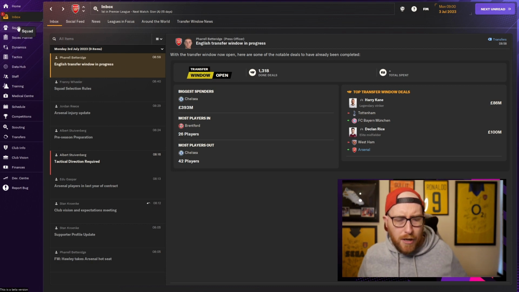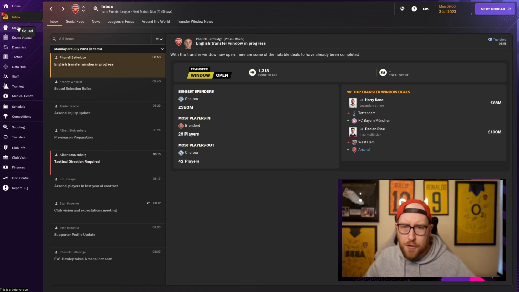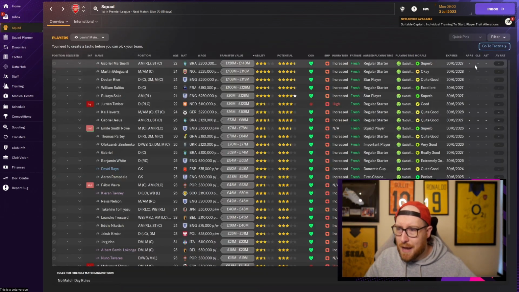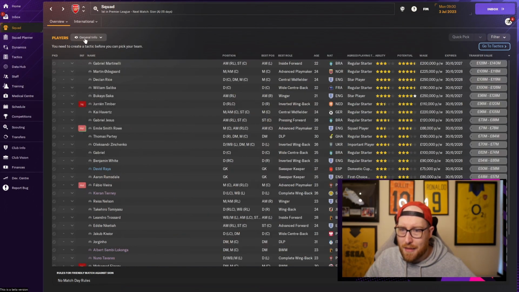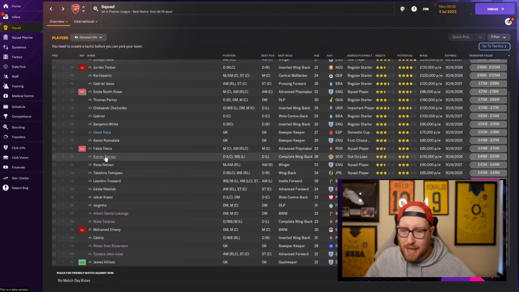So I would recommend, first things first, going into squad. We get hit by this screen. I have my view set up here, Lewis's view, but you guys are probably going to be hit by that, which is still absolutely fine. So the players in this colour here, like a pinky purpley colour, they're the guys out on loan currently.